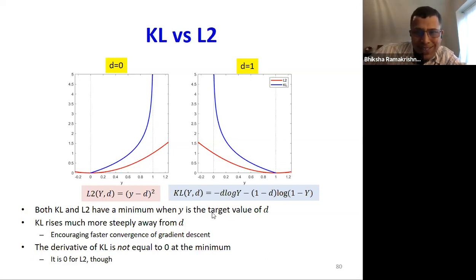Okay, so the second one is right. The gradient of the loss may be 0 or close to 0 at a minimum, like in the case of the L2 divergence. But the gradient of the loss may also have a large magnitude at the minimum in the case of the Kullback-Leibler divergence. So simply looking at the magnitude of the gradient is not a satisfactory condition, because at least for the Kullback-Leibler divergence, which you guys are familiar with as the cross entropy loss, the derivative of that loss is not 0 at the minimum.